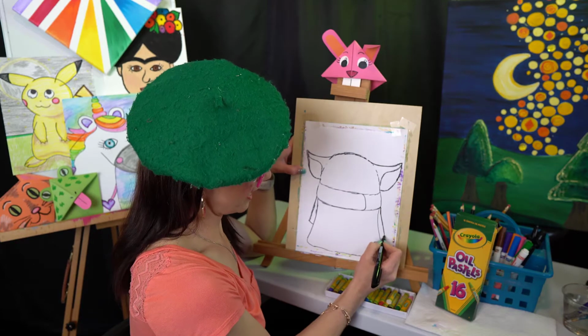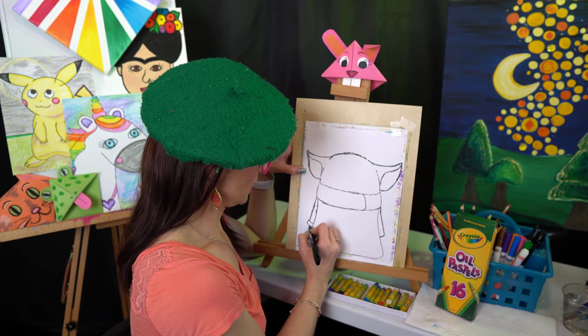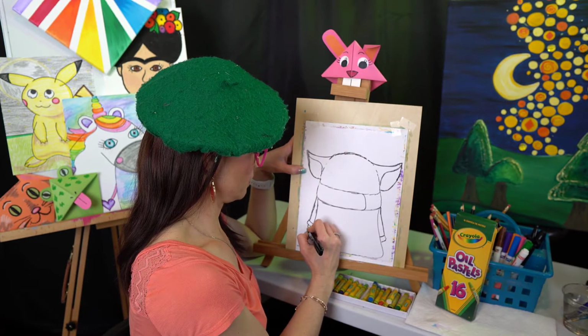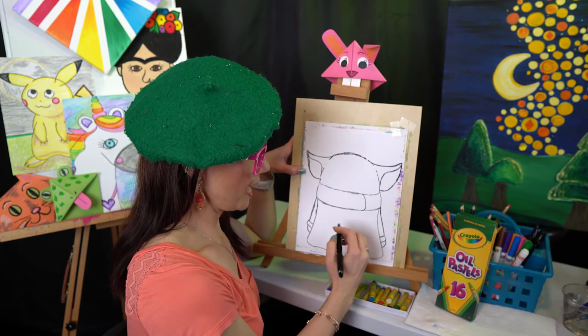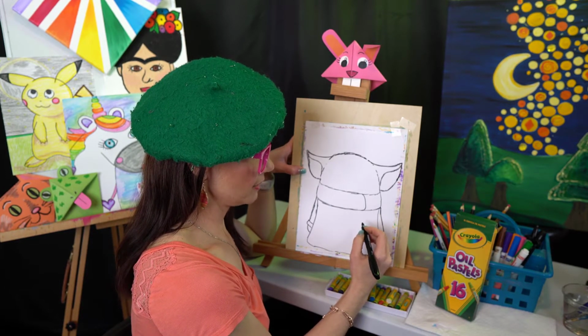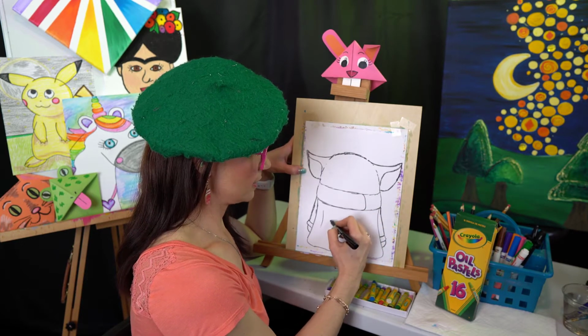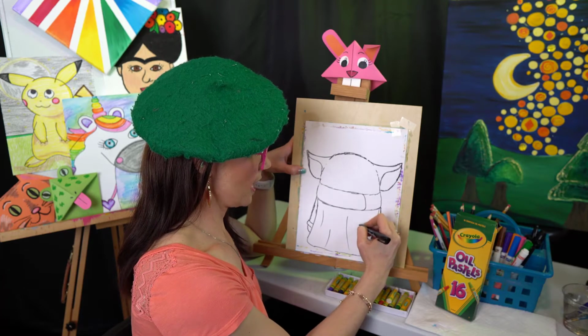So about halfway, and then we got to make a little hem on the sleeve, and then we got to draw the little curve lines of the hands, okay? And then the outfit's got a little wrinkle to it, so we need to do a little bit of wrinkles in our outfit.